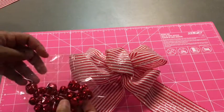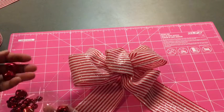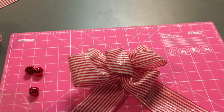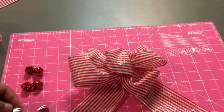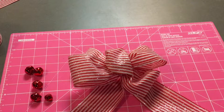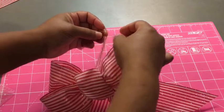So I am going to get my little jingle bells, and all you do is bring your chenille stem around and stick the little loop part of the jingle bell on, and just slide it. You can hot glue these jingle bells on the ribbon so you can see them better in the middle. After doing these, I thought I should have just got my hot glue gun and glued the jingle bells in the middle of the ribbon so you can really see them.